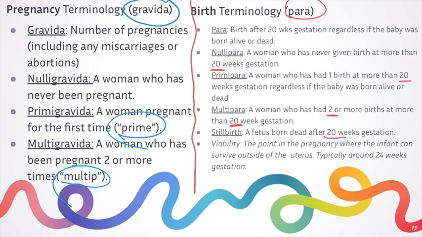So some commonalities here is 20 weeks. You see that. It's all over here. So there's this word here called viability. Viability is the point in the pregnancy where the infant can survive outside the uterus. Typically right now, with current research, that's about 24 weeks gestation. A while ago, when I was born, a long time ago, it was a lot higher than this. As more research is being done, they're working on it, and I bet the gestational age will get lower and lower.